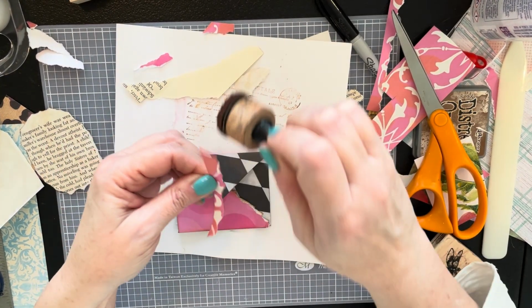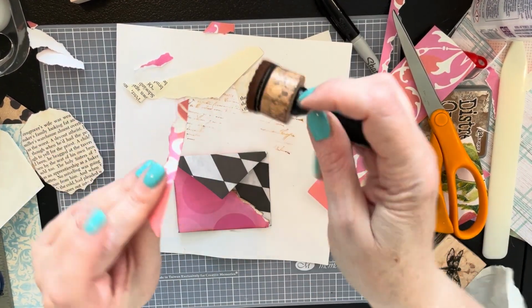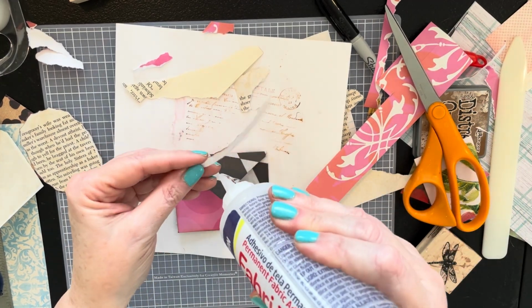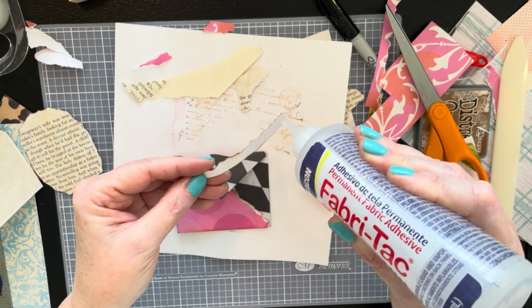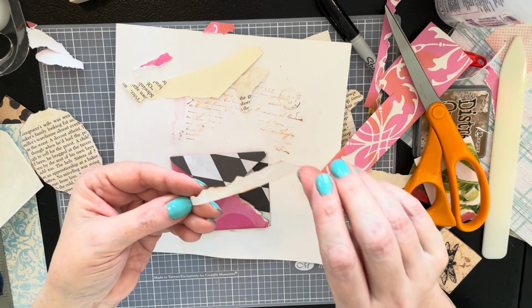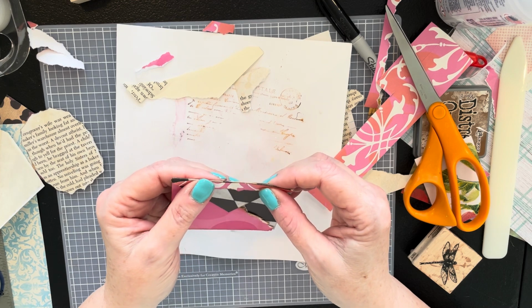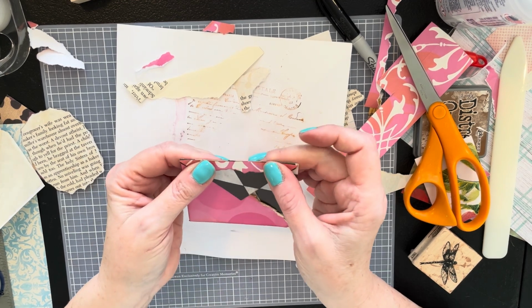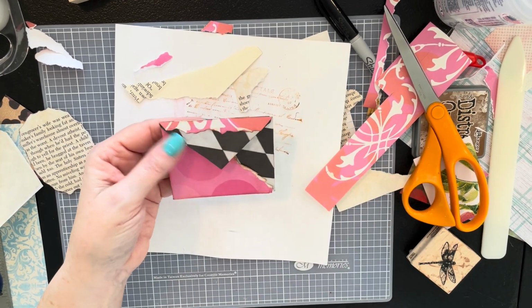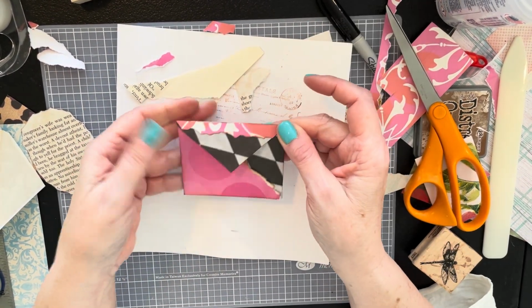Whoops. And so let's do this. And I think we're just gonna finish it up with a couple of stamps and maybe a little flower. And we'll have to stick a little piece of stationery in there, which is really just a scrap of paper. It can be an old book page. You know how in the books they have all those empty pages. I'm sure there's a name for them. I don't know what it is. Like before the chapters start, or in between the chapters. It's just a blank page. They're great for stationery. They're beautiful pages. Let me put a little bit more inking right here. Okay, I like that. That is cute.